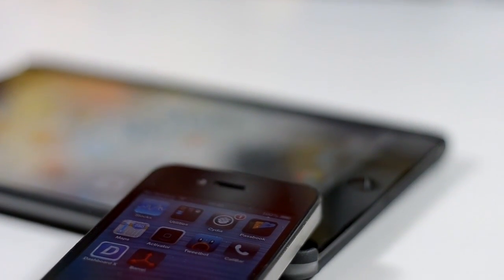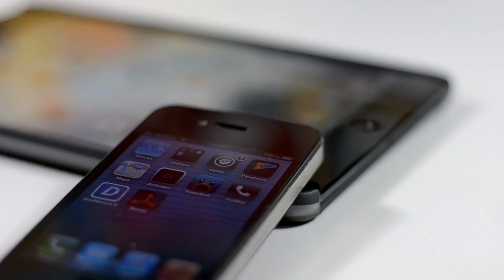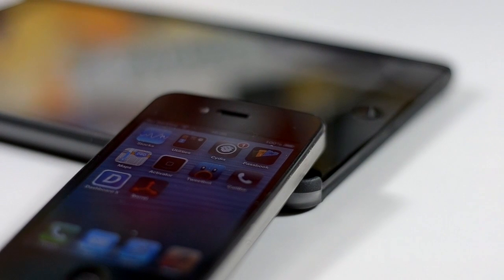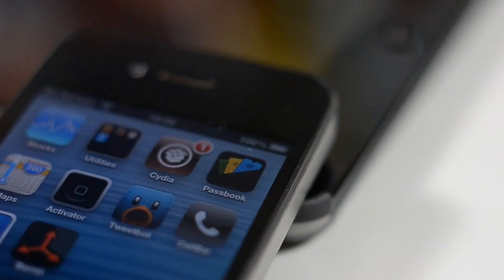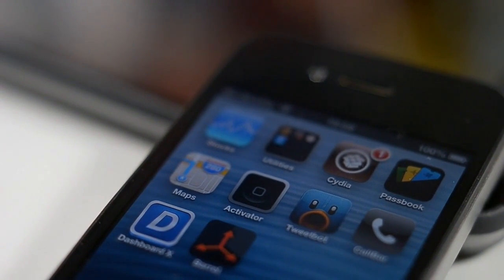Today I thought I'd show you the top 10 tweaks, at least in my opinion, that are compatible with iOS 6. Since the iOS 6 untethered jailbreak is right around the corner, it makes sense to do this now so that you can install these tweaks on your jailbroken iPad minis or iPhone 5s in the next few weeks. These are in no particular order, and I'm not going to go into a huge amount of depth into each one, as chances are I've already covered it. Just give my channel a search to see if I have, if you're interested.